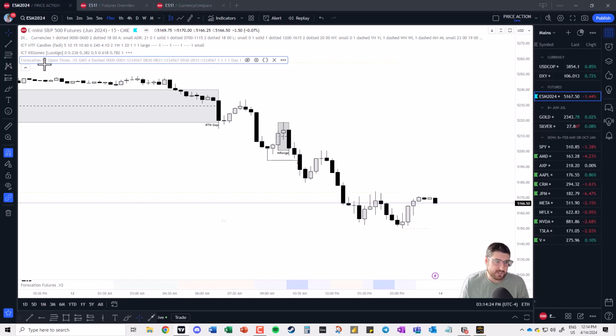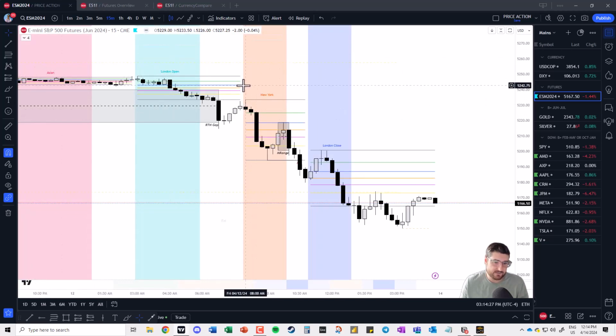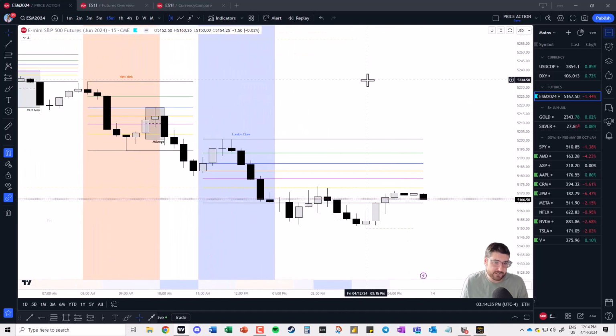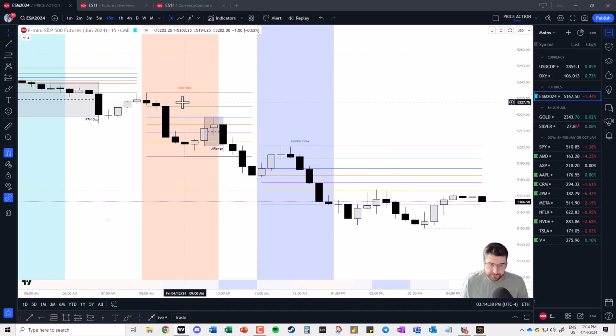The next one I have is the kill zones, and I don't really need it so much for the time range, but I like that it automatically draws the fib of the range. So I'll quickly turn them on. I'll see where that morning little kill zone from New York is, what's the range of that. I'll also do that first 30 minutes of market open range so I could reference that. And you can see price started to come back and then take off.